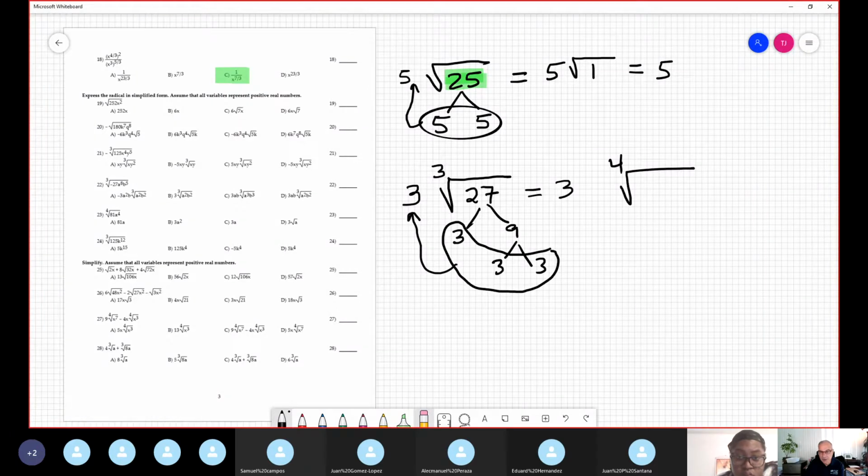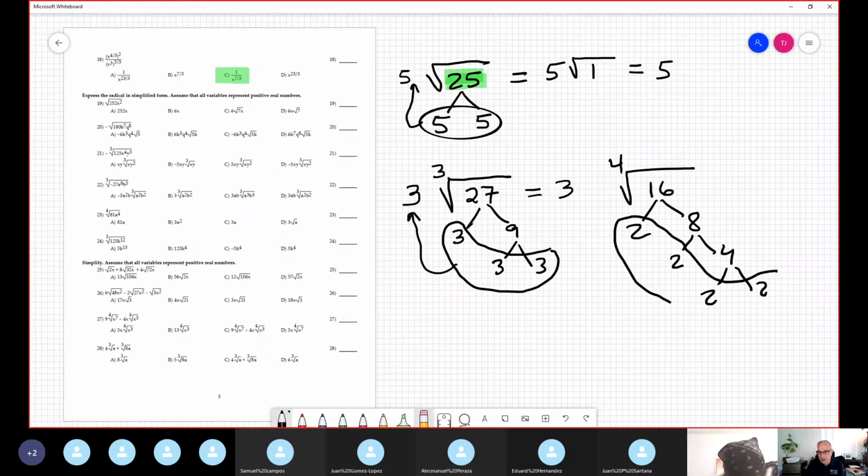Suppose the fourth root of 16 maybe, right? You divide it by 2 is 8, divided by 2 is 4, divided by 2 is 2. Okay, we have four 2s, which is exactly the amount of factors that we need to put outside like only one. And the answer is 2. Well, this is a nice example, because by coincidence, we have exactly the same amount of factors that we need. Sometimes not. Sometimes not necessarily are super happy cases.